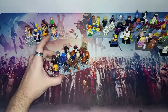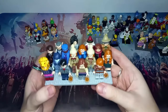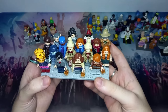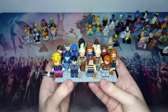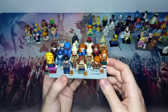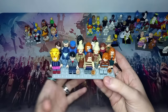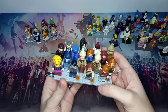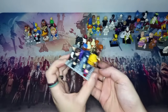The only other series where we wanted all the figures was series two of the Harry Potter CMFs. As you can see they are all named characters from the Harry Potter franchise. The first series was half Harry Potter, half Fantastic Beasts, and they weren't as good as this. There are outfits we've never seen before in LEGO form, and minifigures like Harry Potter's parents that I'm pretty sure we've never seen in any minifigure form.